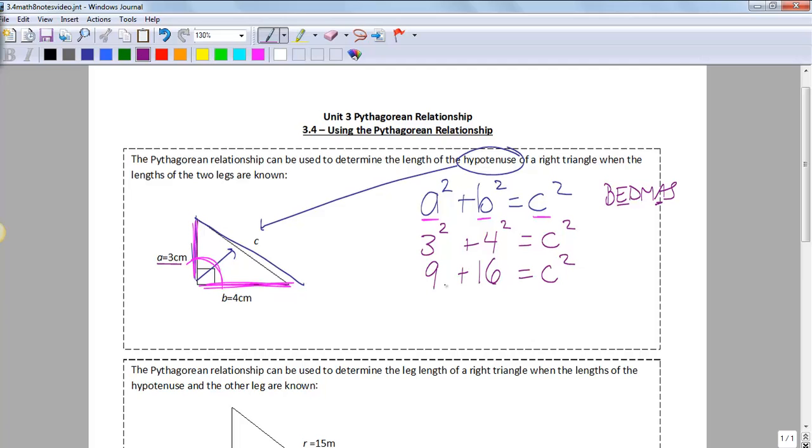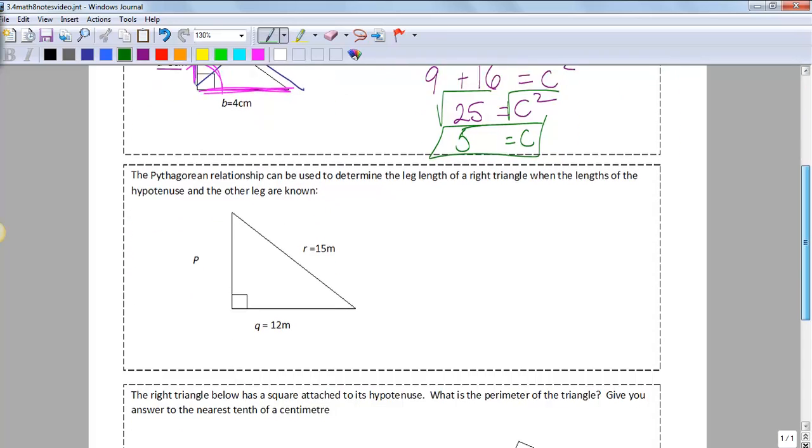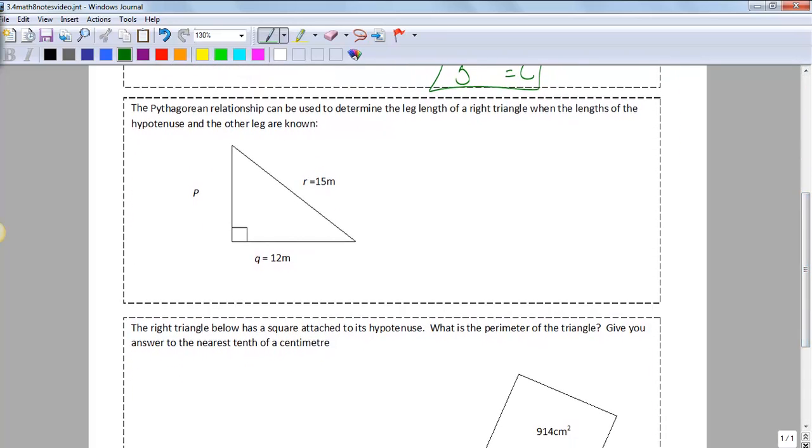Now you can do the adding. 9 plus 16 is 25. That equals C squared. Great, but you just want regular old C. So to remember to go from the area down to the side length, we take the square root of both sides. So the square root of C squared is C. Square root of 25 is 5. So that means that C equals 5 centimeters. So hopefully feeling pretty comfortable with that now. Let's try this more challenging question below.